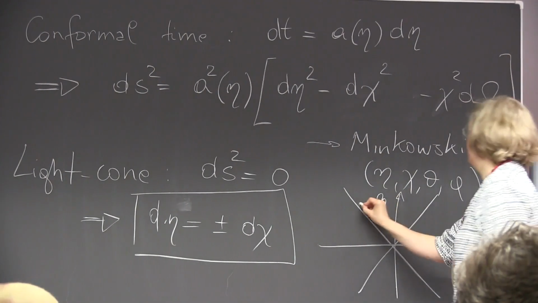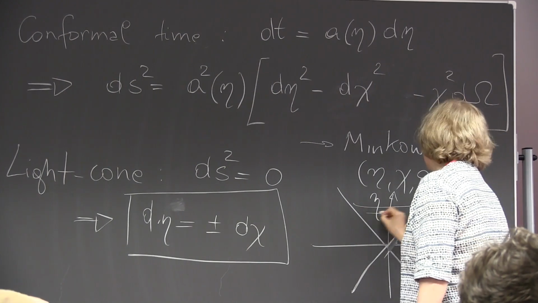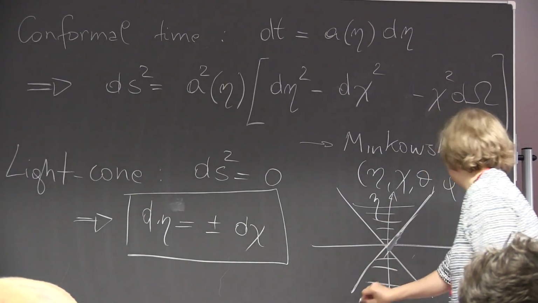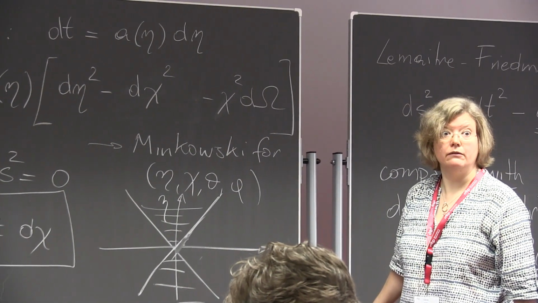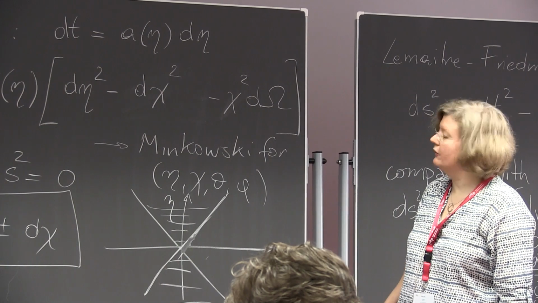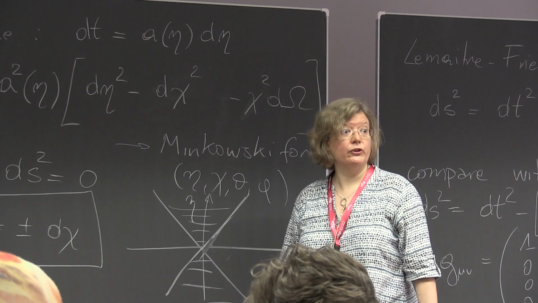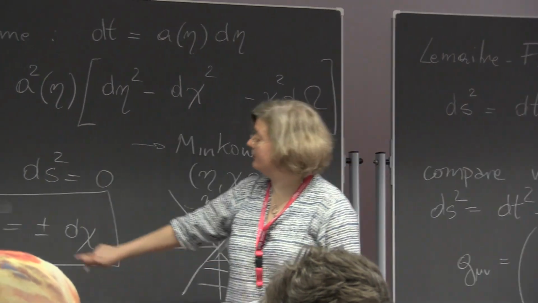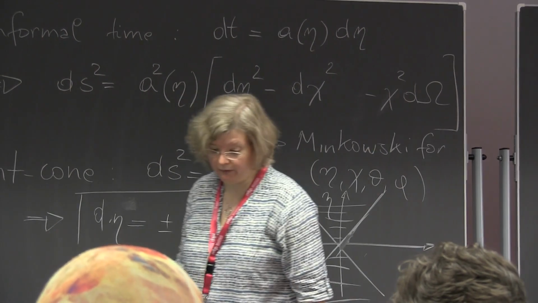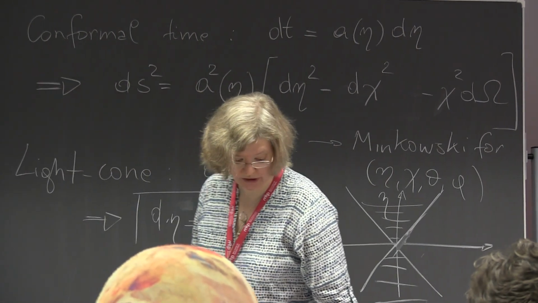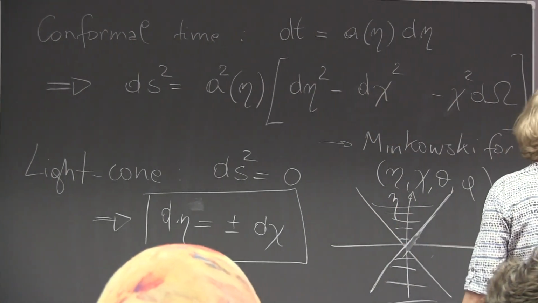And the light moves along the cone, and inside the cone the massive particles move within the cone, as usual. So in that sense, many of the intuitive arguments you have for Minkowski you can automatically use in the case of cosmology if you use the variables eta and chi. Okay? And we will use it later on also to see one thing. Actually, we can see it immediately.